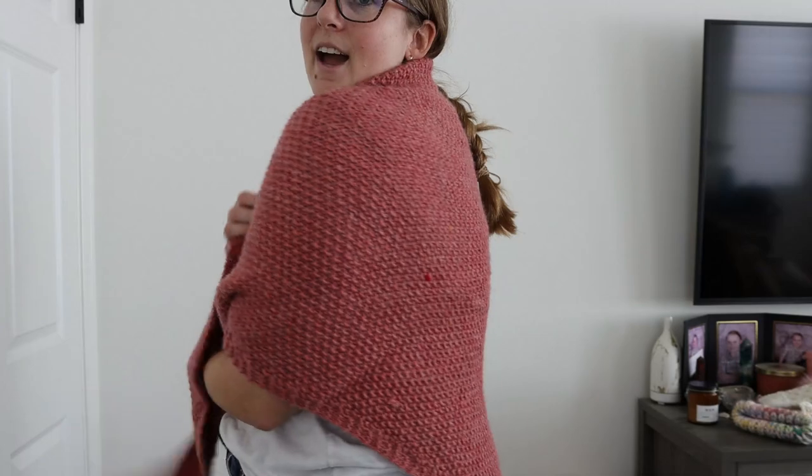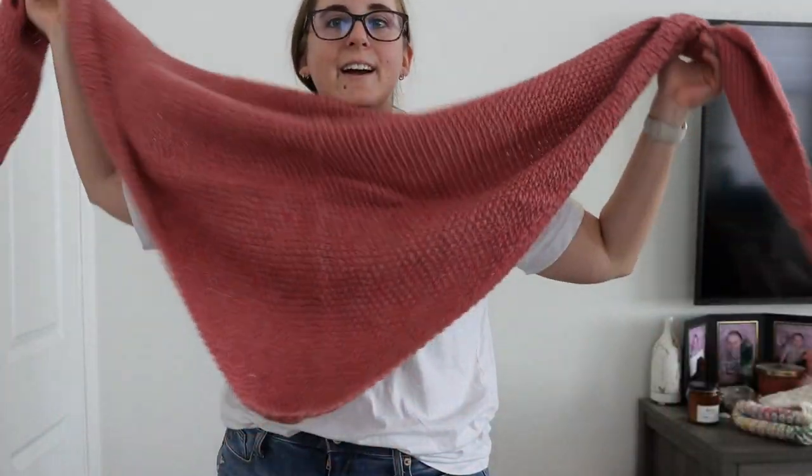And I don't wear shawls super often, but in the winter time, here in Southern California, sometimes a short sleeve shirt and a shawl like this is really nice because you get warm really easily, or sometimes you just need something that's warm that you can wrap yourself up in. So last winter I did wear this quite a few times, I think. So it's a fun piece. Definitely gonna keep it. Definitely going in the closet.